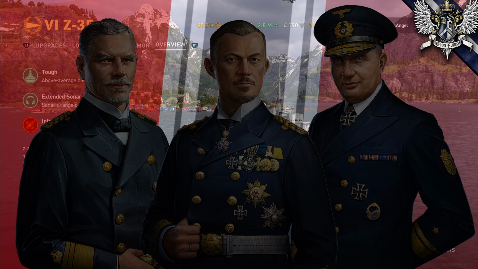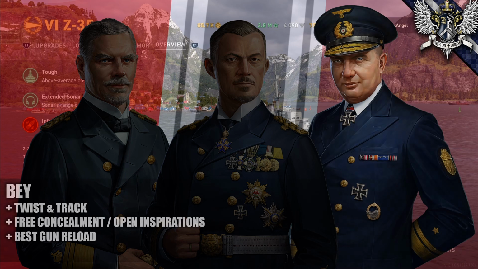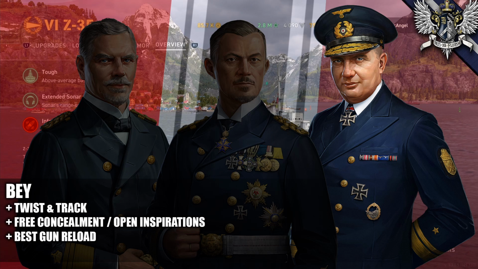My sense, though, is that the Z-35 is best to lean in the direction of being a gunboat, and my first choice, therefore, for this ship would be Eric Bay. This commander generally suits you well if you think your primary duty in a destroyer is to kill other destroyers. Twist and Track will make that a lot easier, not only by cluing you into where they may be, but also by making your turret rotation considerably more competitive.